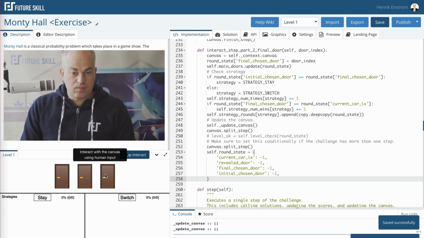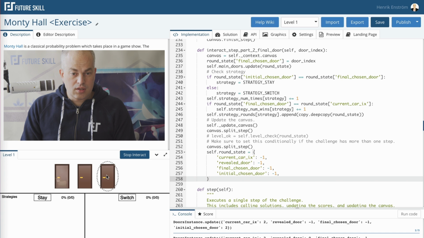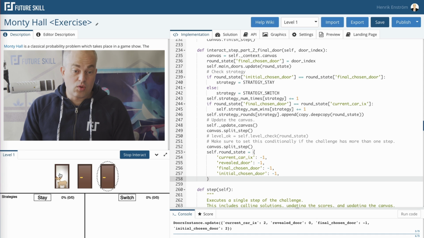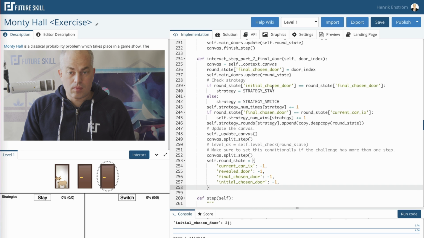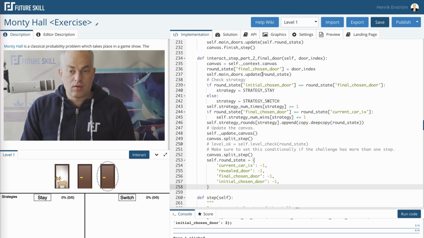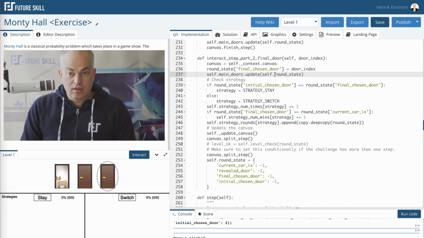What do we have? We click a door. And a door is revealed. Always the leftmost one. And I click here. Okay, and now we have internal error. Okay, we still have, yeah, I forgot round state should be self.round state.